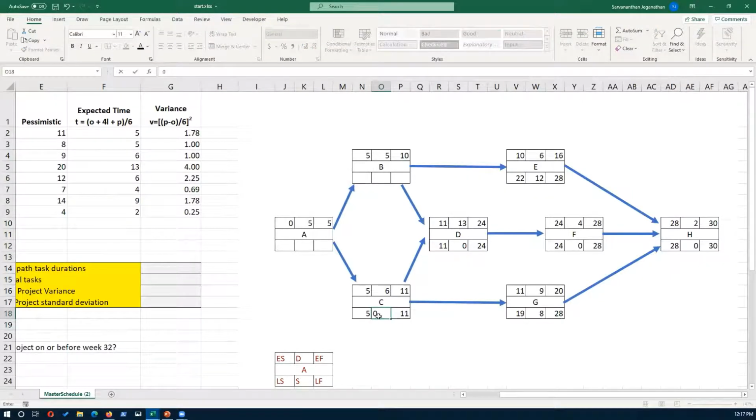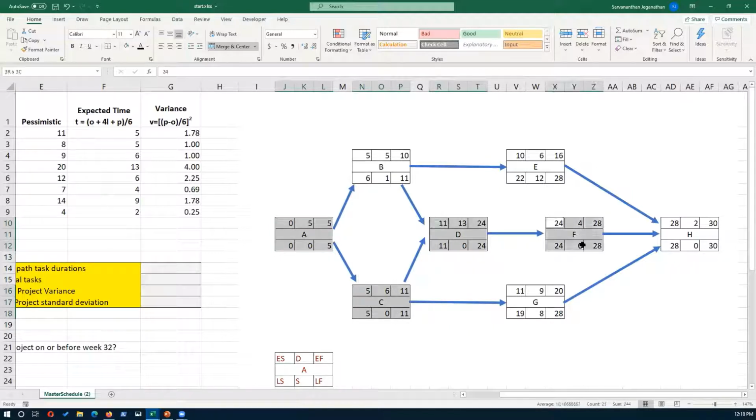So no slack there. And for this one, again, 11 and 22. So you take the minimum. So 11 minus 5 is 6. Slack is 1. And again, you take the minimum. So that's 5. Minus 5 is 0. Slack is 0. So all of these tasks that have a 0 slack, this one, this one, this one, this one, and this one are in the critical path.